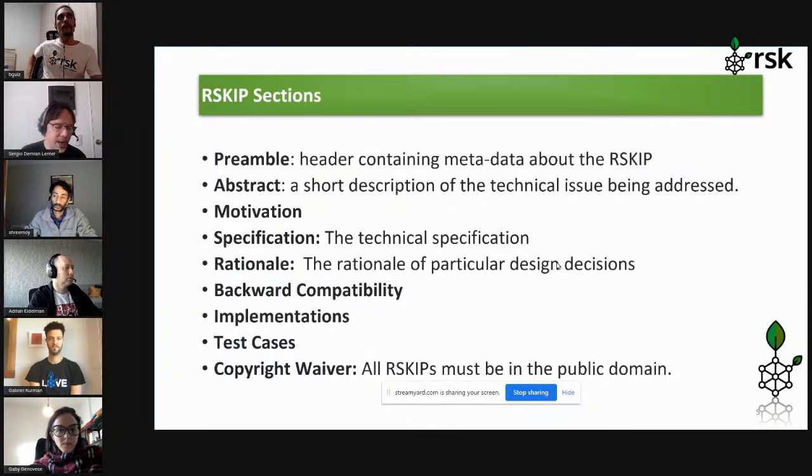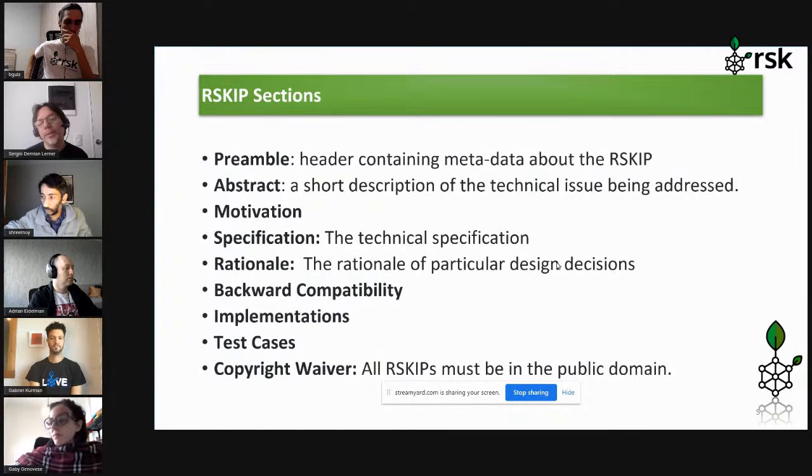For instance, the name of the person who has written it and who will push it through all this process, and also some links that I will show to where the community can discuss it. Then you have to fill a short description, an abstract, and this has to be as short as possible, so that you can very easily find if it is interesting, if it is important, all related to the proposal. And then you write the motivation.